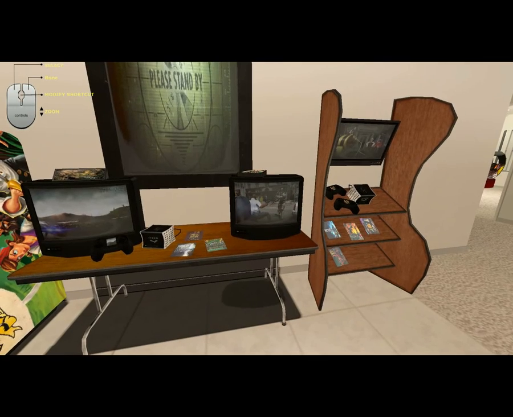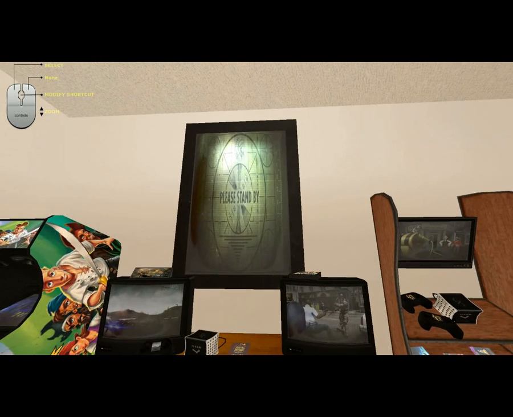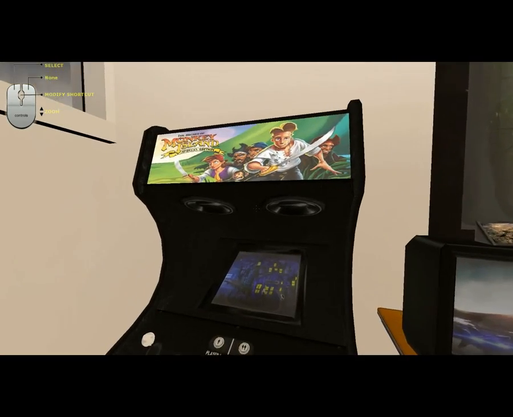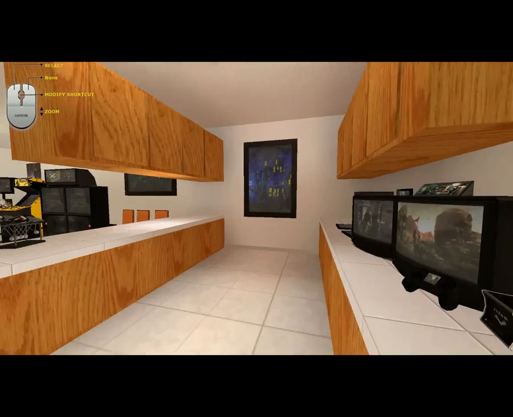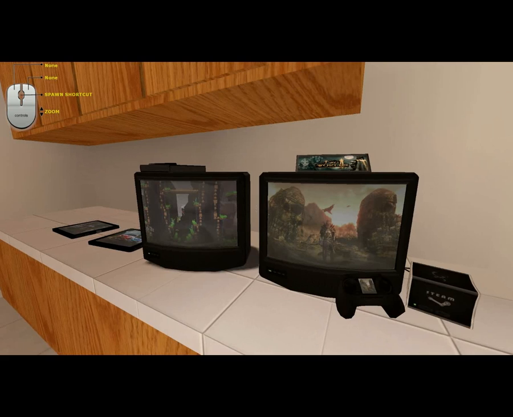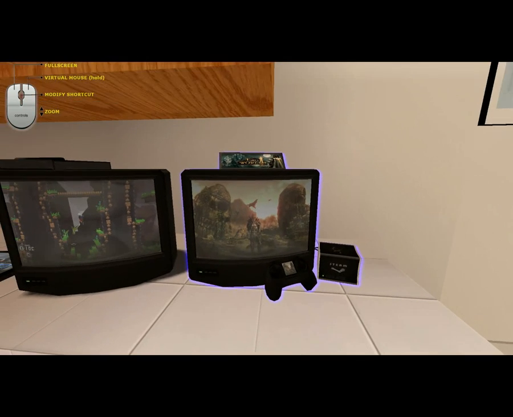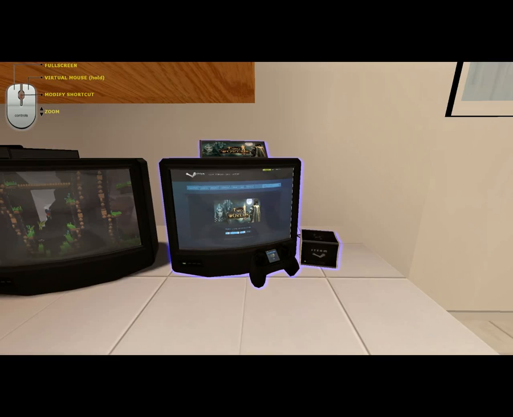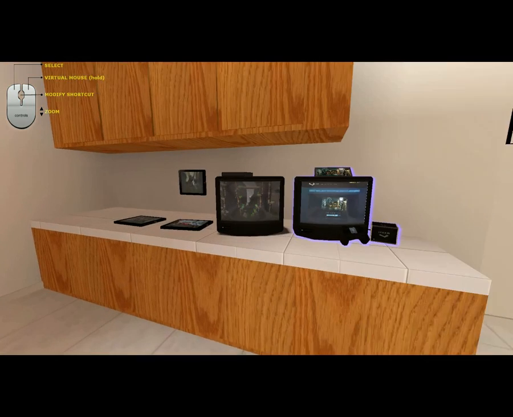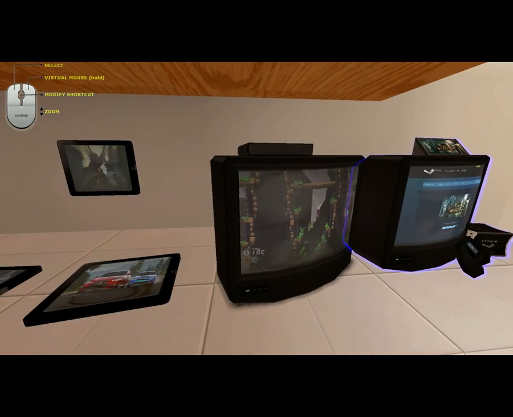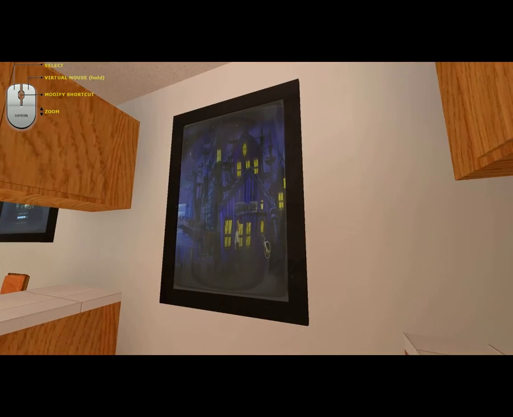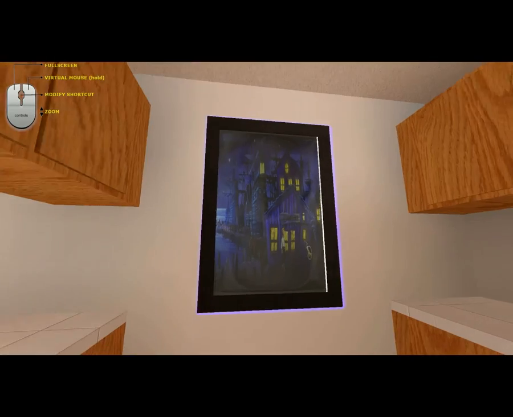We have, what is that, Left 4 Dead? Please Stand By, that's the Fallout sign. A Monkey Island Special Edition. I'm really digging this. We have two worlds here. So if I was to click that again, I think it would actually load two worlds, although I haven't completely finished installing it. So I'd probably have to sit around and wait for it to do that.